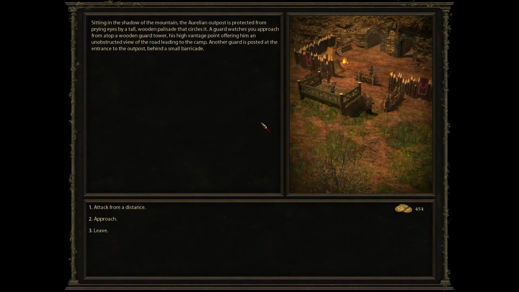Crassus? Whatever. Sitting in the shadow of the mountain, the Aurelian outpost is protected from prying eyes by a tall wooden palisade that circles it. A guard watches you approach from atop a wooden guard tower, his high vantage point offering him an unobstructed view of the road leading to the camp. Another guard is posted at the entrance of the outpost, behind a small barricade.